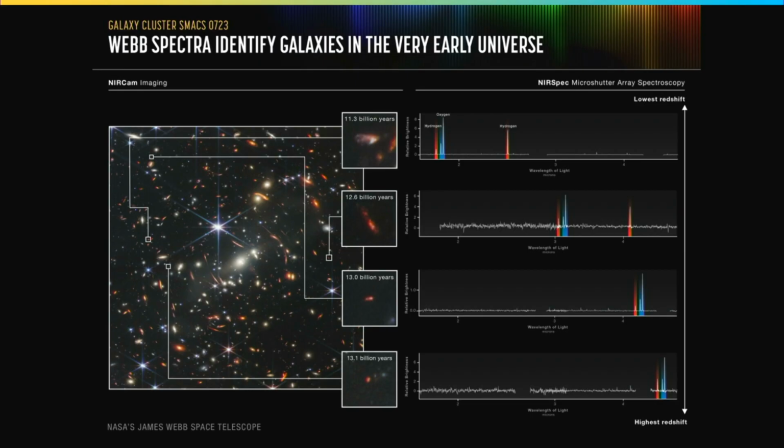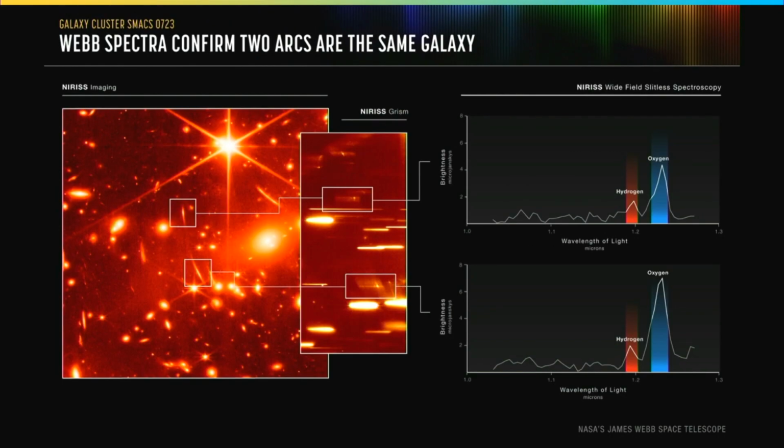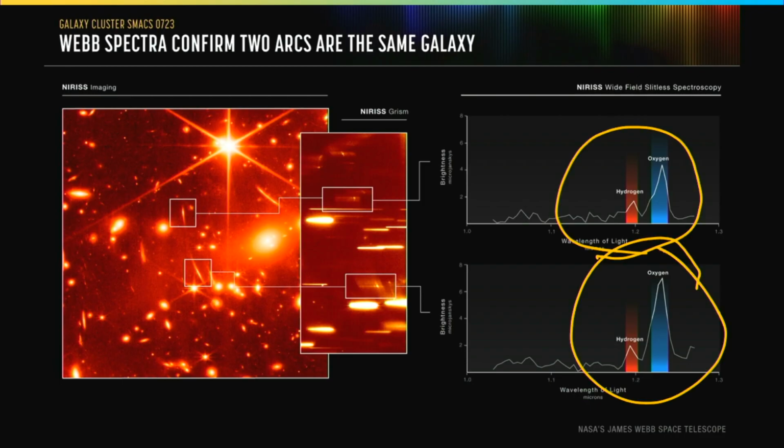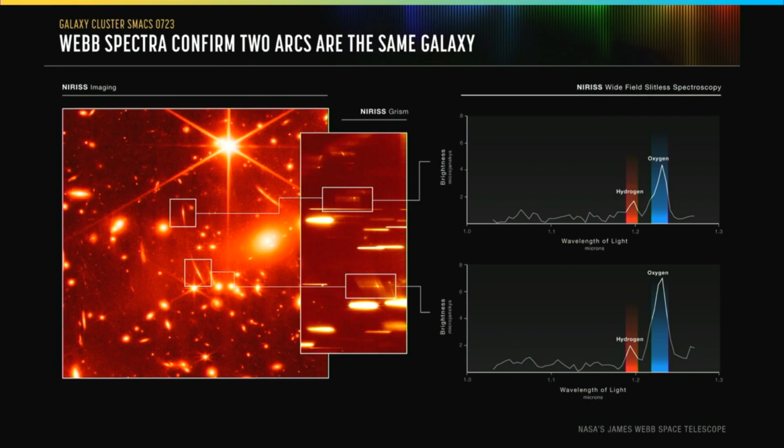So that's what we mean when we talk about redshift. That'll come up from time to time. There's another thing that I can talk about, which is that not everything is shifted. So here are 2 galaxies called out in this particular image, but in this one, you can see that these 2 exactly match. And that means that these 2 galaxies that you see here, they're not 2 galaxies. This is actually 1 galaxy, and this is a concept called gravitational lensing, where the distortion causes it to appear like looking through a really bad piece of glass, causes us to have the illusion that there are actually 2, when in fact there's just 1. So that's the idea behind that.